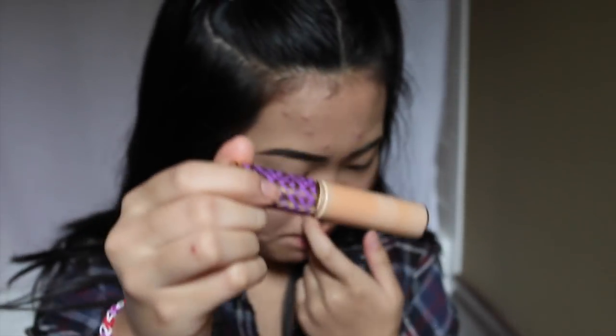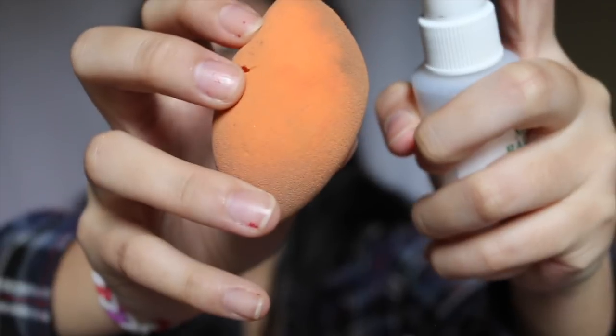That's better. Now I'm going to apply concealer to the rest of my face. I usually just use Tarte Shape Tape as a kind of like foundation because foundation is really bad for my skin and it makes me break out every time I wear it. My Real Techniques Beauty Blender.